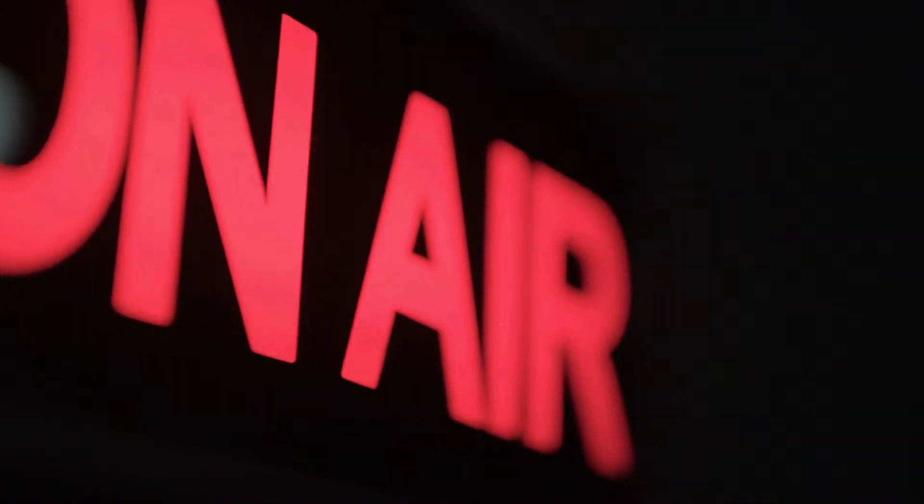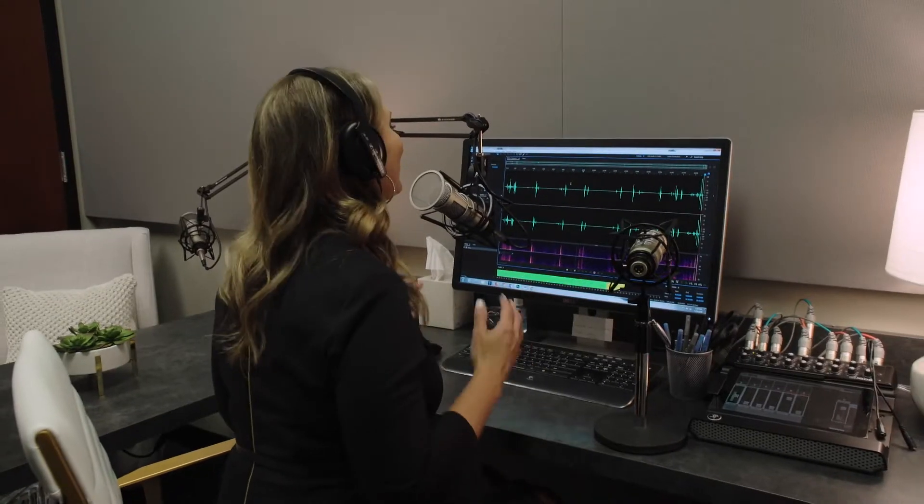If you're interested in radio, you have to get on the right station first. Our radio team is built to do that analysis for you and to help ensure your message will get to the right audience at the right price through our media buying team. On top of that, our radio team of hosts and producers guides you on the show with pre-written content that allows you to save time and plan for new prospects coming through your door.